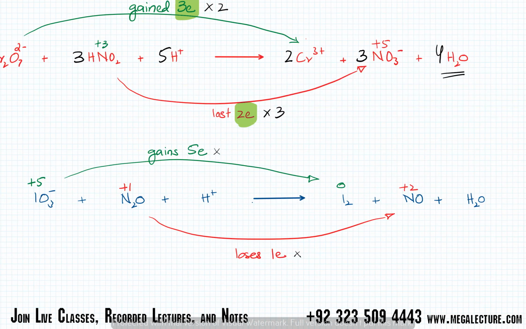I'll just multiply this one with 2 and this one with 10. So I need 2 iodines, and there's 2 iodines already on the other side. And I need 10 nitrogen. So I just need to multiply this with 5 and this by 10. So now the number of electrons gained and lost are equal. Is this clear to everyone? Yes. Yes, sir.